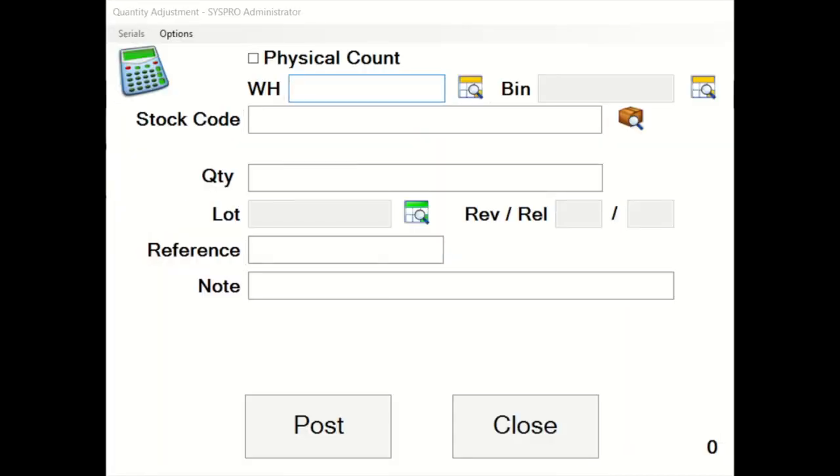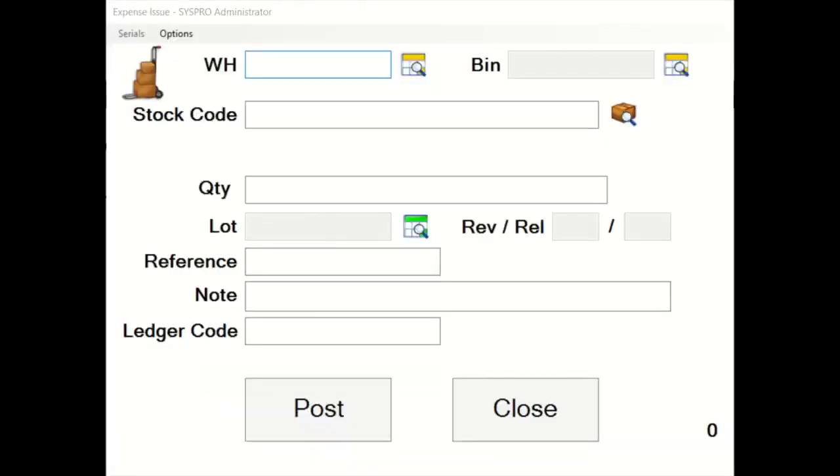Items like quantity adjustment, again, pretty straightforward, nothing special here, but if we want our operators, or more likely our supervisors, to be able to perform any particular quantity adjustment, riteSCAN will do that from the handheld and update SysPro live. Expense issues, exactly the same.